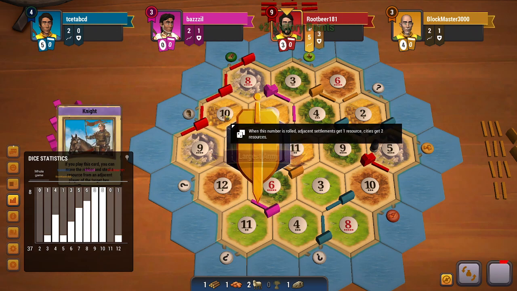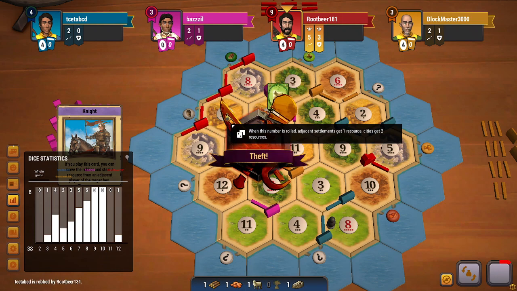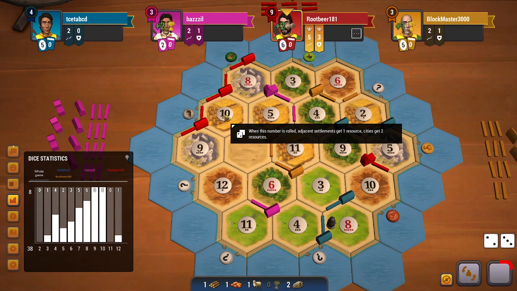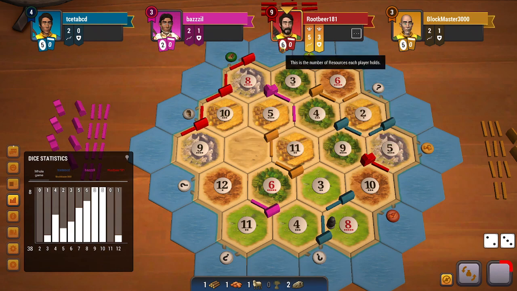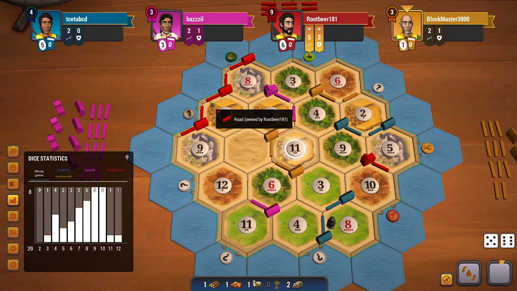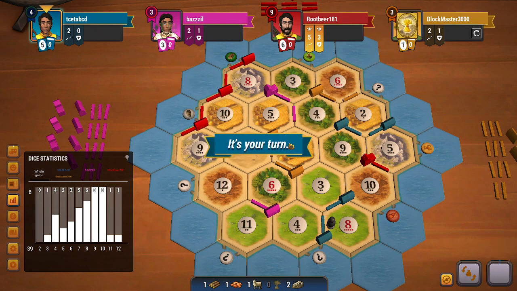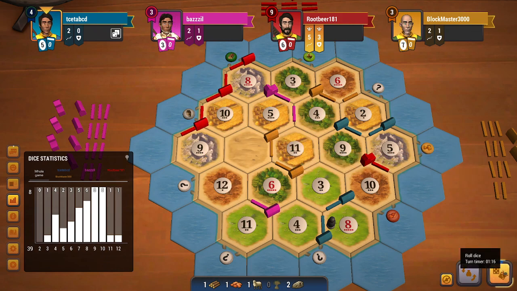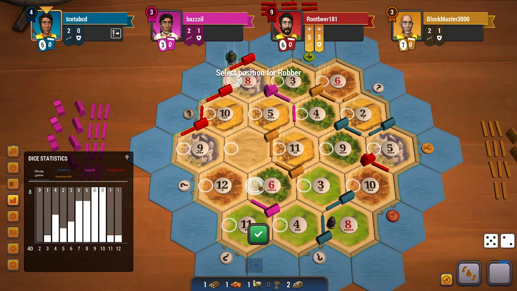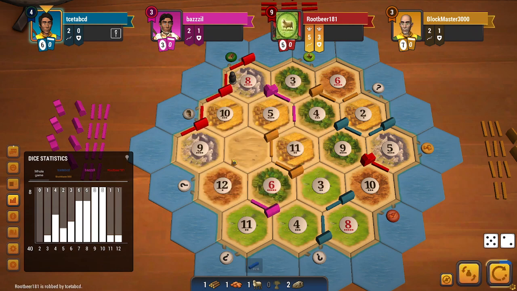Yeah, so now it does roll the 5. Let's see if they can get a victory point and end this game quickly. And 11 rolls here. That gives a couple of wheat to yellow, but not much else. Yeah, for me the 8 is an easy block here. It blocks both pink and red. And I have no other option but to steal from red.